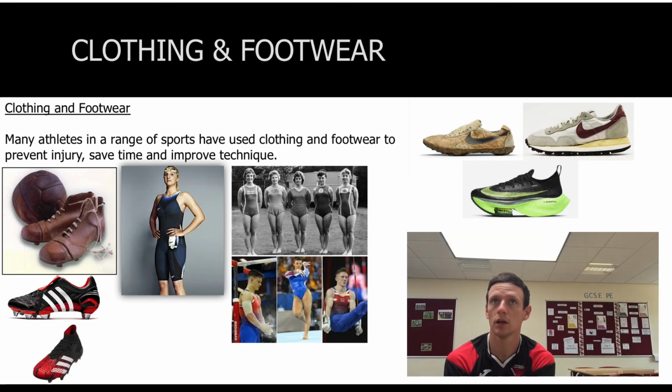And finally, on the top section, just above my head, is probably the easiest sport to cover. You've got running. So the first set of Nike shoes are the yellowy brown coloured Nike shoes, and they're the first set of Nike shoes that were developed with a waffle bottom, so with an uneven surface. They're currently in a museum, but if you compare the ones next to them, they're the Nike Pegasus. So they're one of the early Nike trainers that were used to help runners with a little bit more comfort and traction underneath their feet, whilst also providing cushioning.